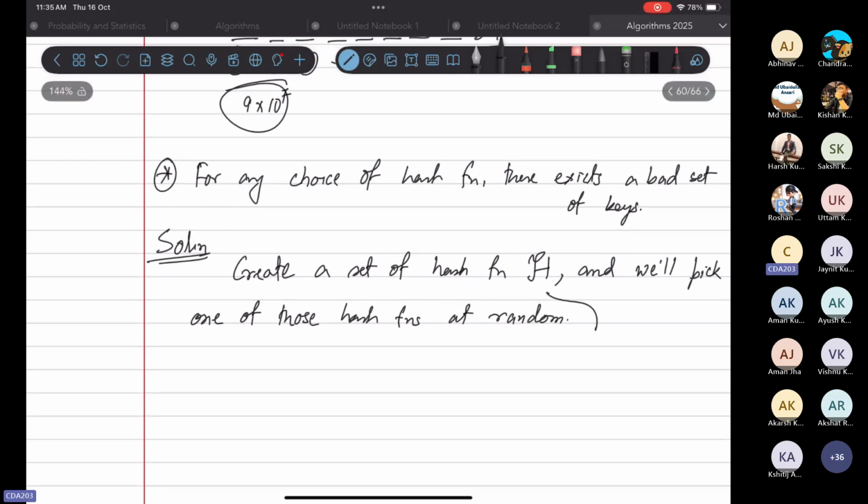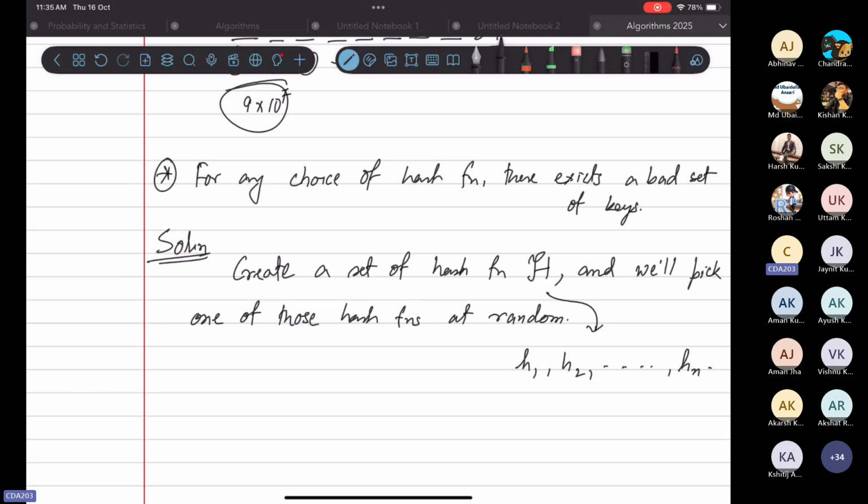Let's say in this collection you have n hash functions. Now, if you choose any of these hash functions, there's no way that I could know which one you have chosen. Then it will be difficult for me to construct such a set of data, which would be difficult for you to handle.